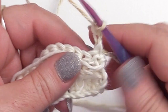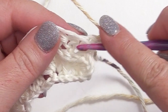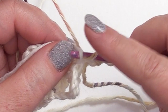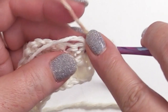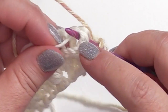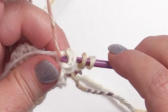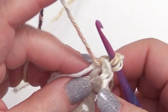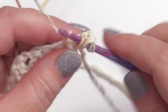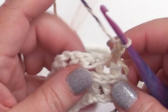So to carry the yarn, we're doing the pattern of a front post double crochet around each of those next 2 posts. So I'm going to go with this contrast color on top around that post, but then I'm going to move it to where it's on top of the hook like so, and I'm going to work my front post double. And you see how it catches that yarn, so it's not just hanging around. And then I'll finish out the front post double crochet. And then I'm going to do that again.